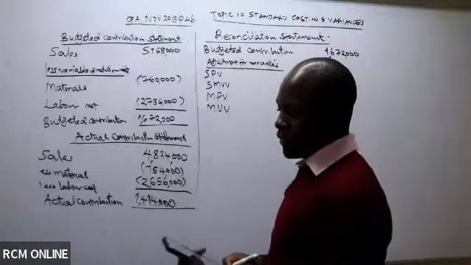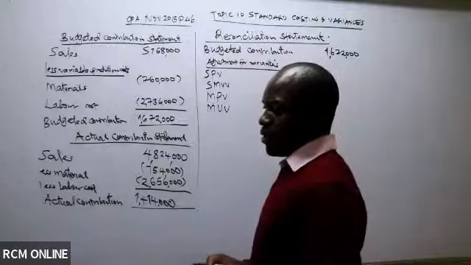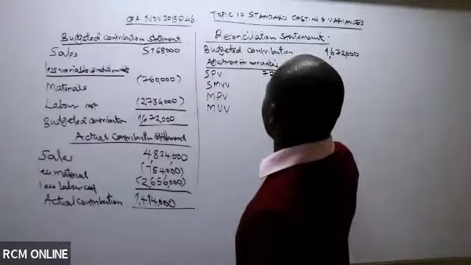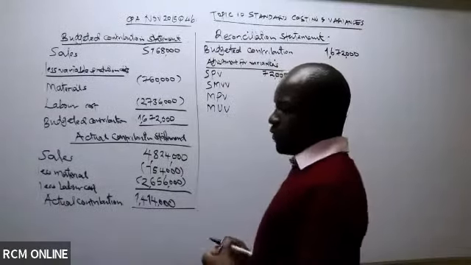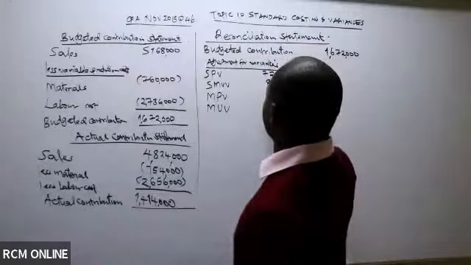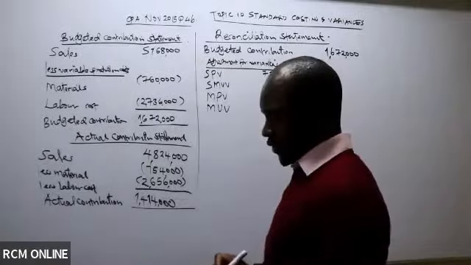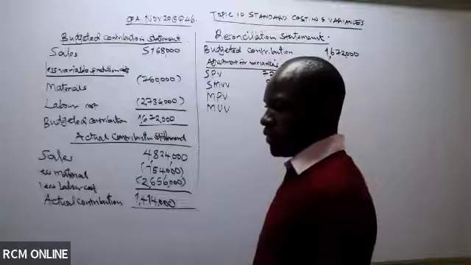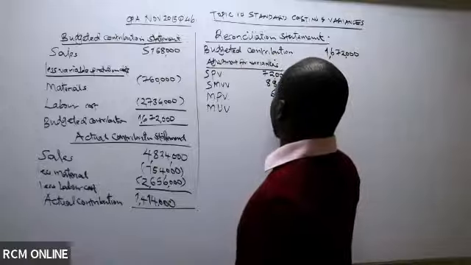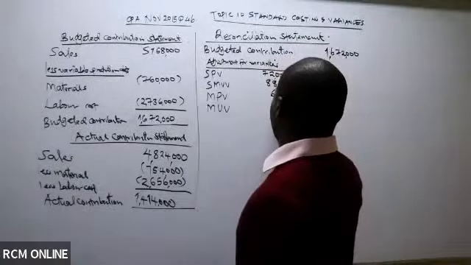What is our selling price variance? You have to tell me the sign or the nature. Is it favorable or adverse? It was 72,000 adverse. Good. How about sales margin volume variance? We had 88,000 adverse. How about material price variance? 6,000 favorable, positive 6,000. Material usage variance, 40,000 adverse.